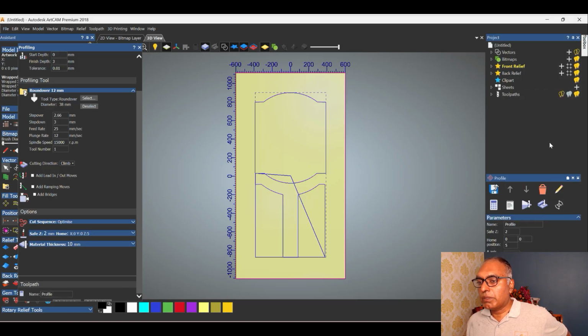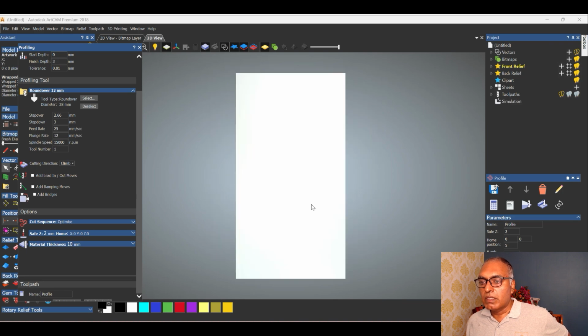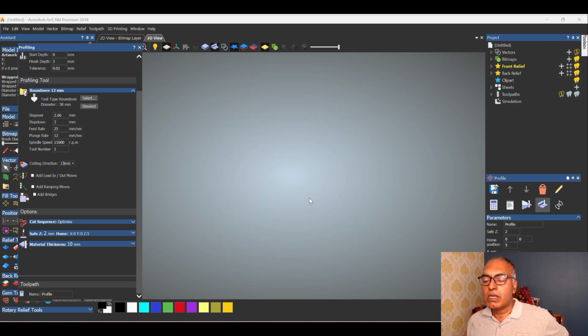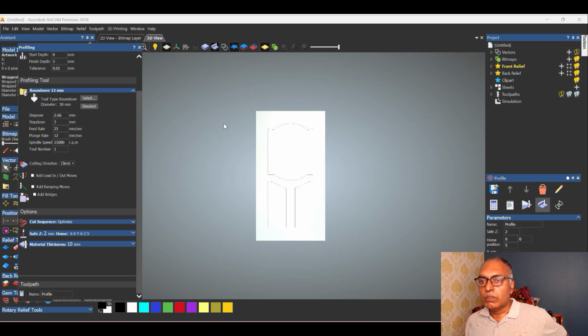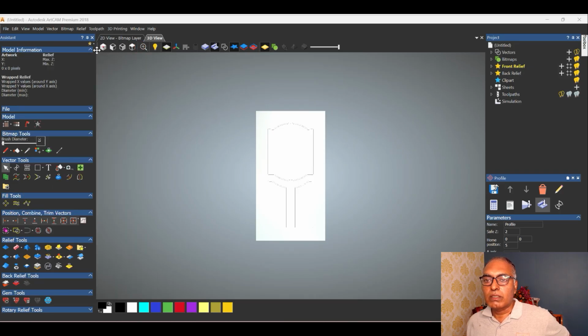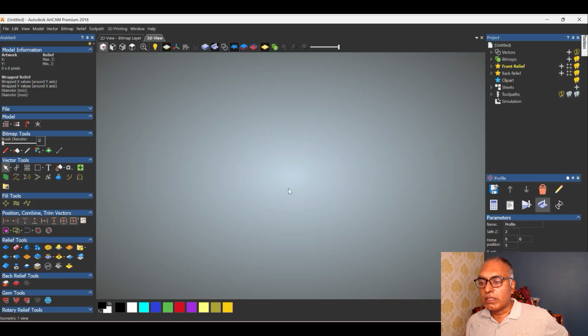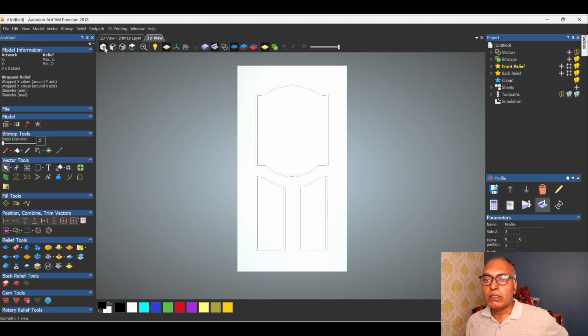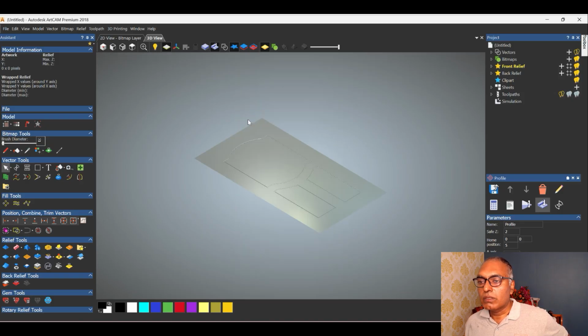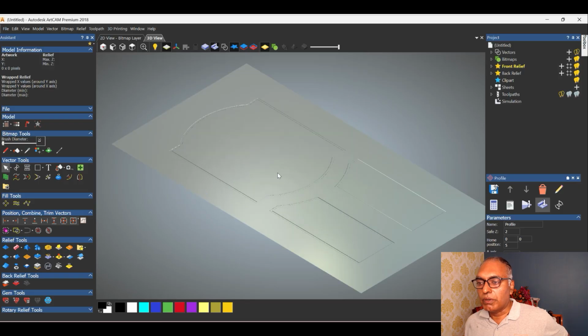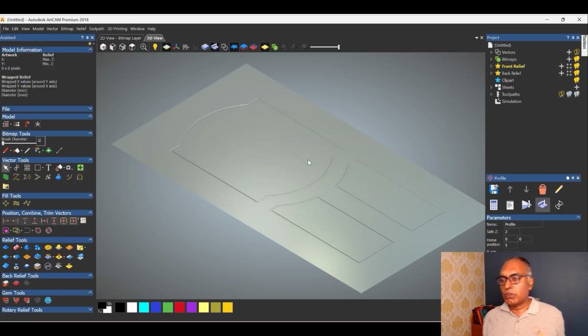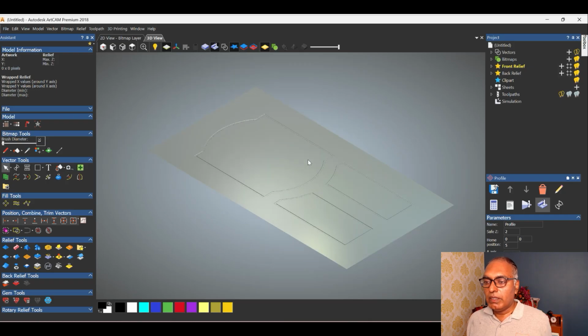From here you can see the output that you are going to get. Just close this, and this is the output that you are going to get. So this is the way we can work with flush boards and those kinds of things. How this will work in the machine, we can see here.